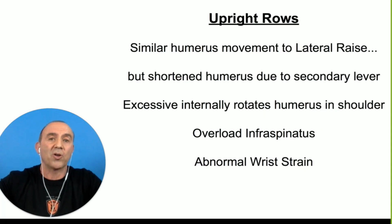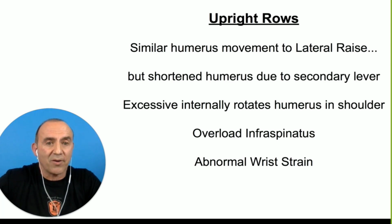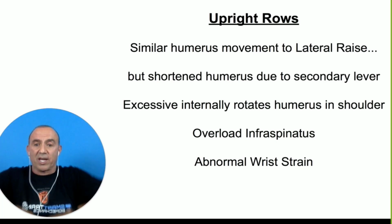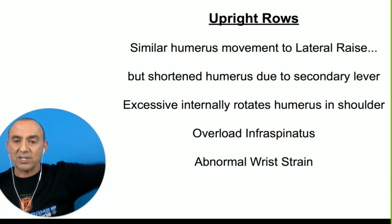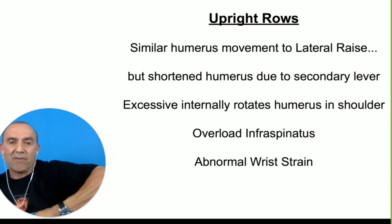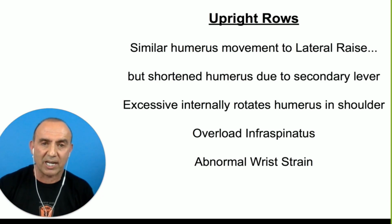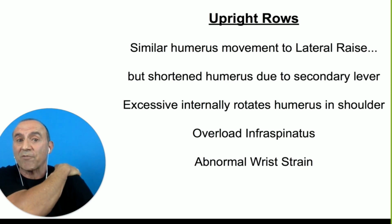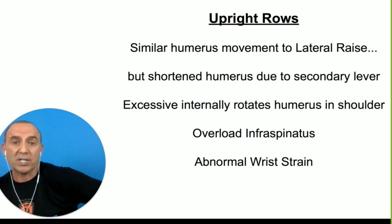Upright rows. Now you'll notice when you watch someone doing an upright row that the upper arm is doing a very, very similar thing to what it's doing when you're doing a side raise, right? Whether you're doing this or whether you're doing this, the upper arm is doing the same thing. The difference is I've just bent my arm and I've internally rotated my humerus inside the shoulder socket. I'm therefore straining the infraspinatus to prevent it from going too far.